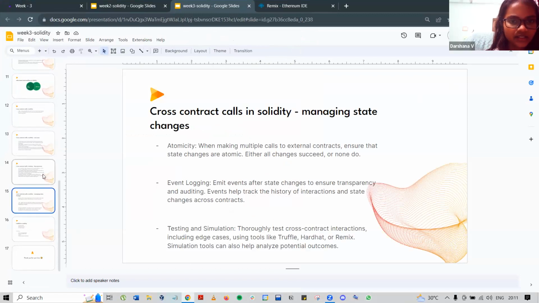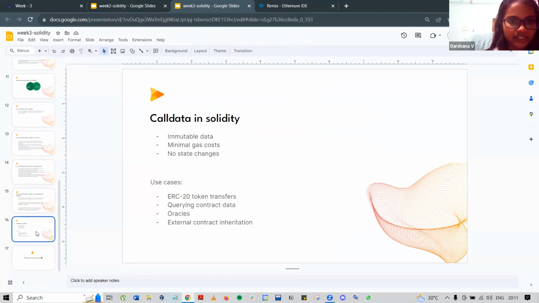Now coming to the last topic of the presentation, we will go over calldata in Solidity. Now, what is calldata? You probably won't be hearing it a lot. Like I mentioned, these are intermediate topics. These are generally used whenever you are coding a full-fledged, proper blockchain application where multiple users are using it in real life, every single second or minute. Calldata is a special data location we've already seen. It's used for function arguments in external function calls. It represents the data that is sent along with the transaction when you invoke a function from an external source.